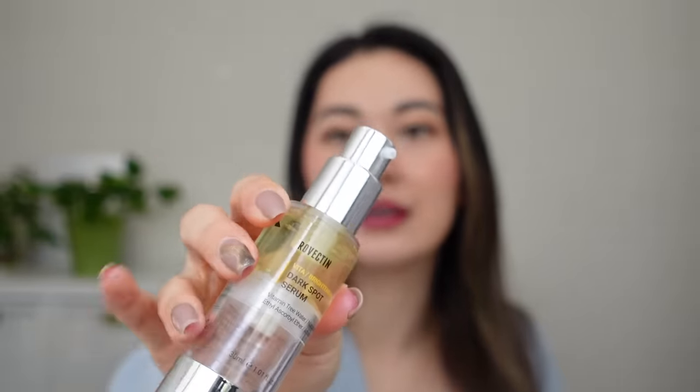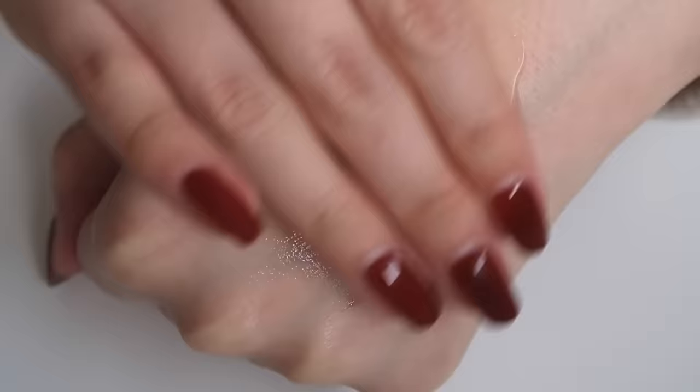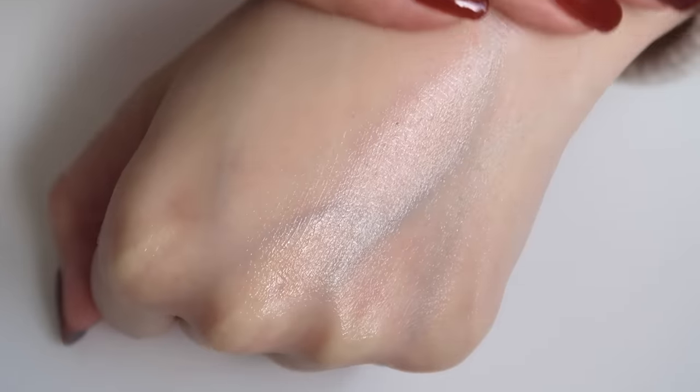I've gone back to using this recently because it's finally starting to get warmer in Australia — it's been a really long winter and autumn, but in the last week or so we've had some warmer days, so that's when I like to use this for its fresh texture. My partner Logan, who has combo skin and can get a little oilier in warmer months, has also been using this one in the morning. I love the packaging too — it's similar to the Klairs one with an airless pump design, and it's really hydrating to the skin without feeling sticky.